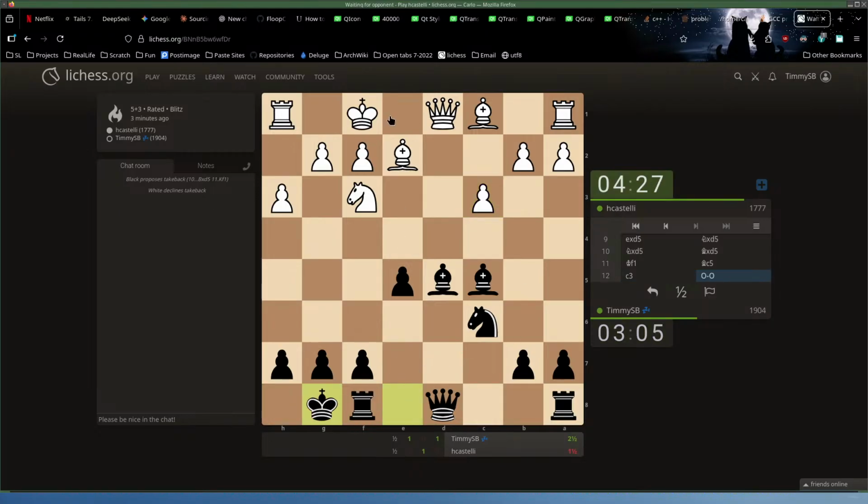Pretty sure this was a mouse slip. He wanted the castle, so I offered take back, but he refuses. I'm very confused. Why would anyone refuse that?